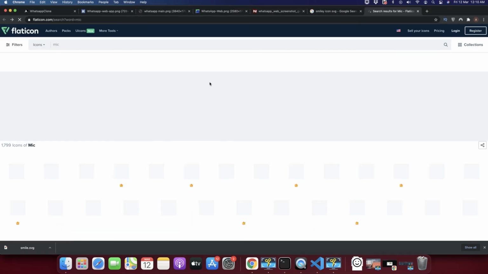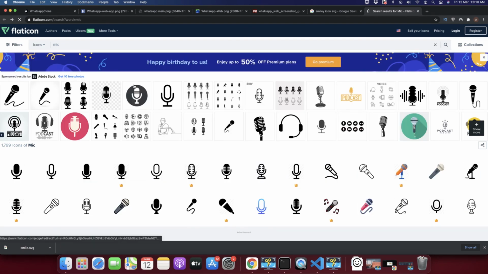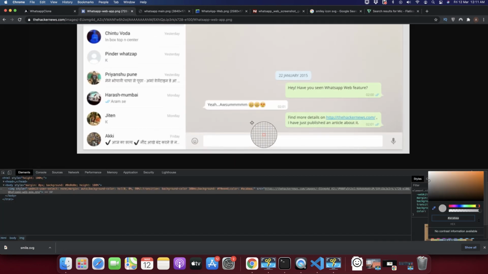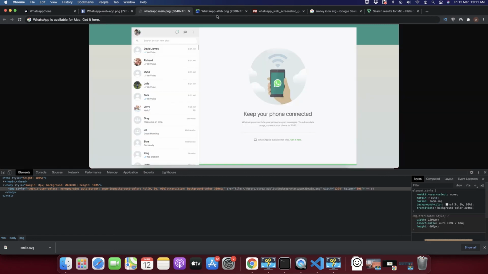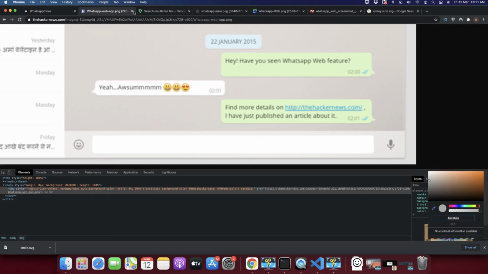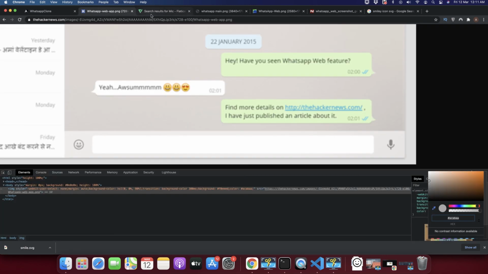Let's compare these mic icons with the WhatsApp. So we want to get the same kind of icon. So this is the icon that we need. Let's see if we have that one available. So it is a filled icon. I guess this is the WhatsApp icon.